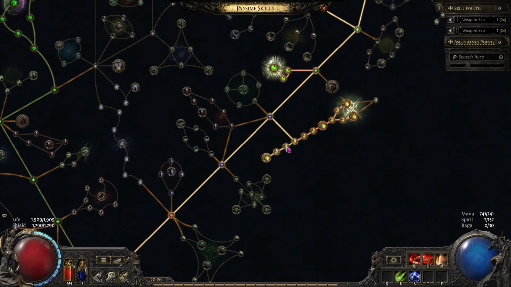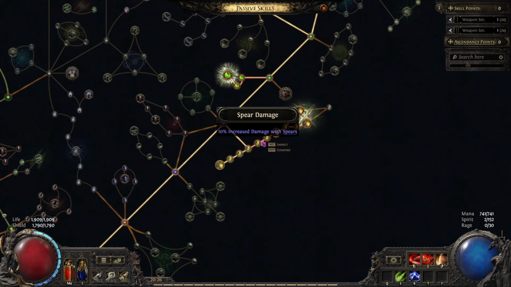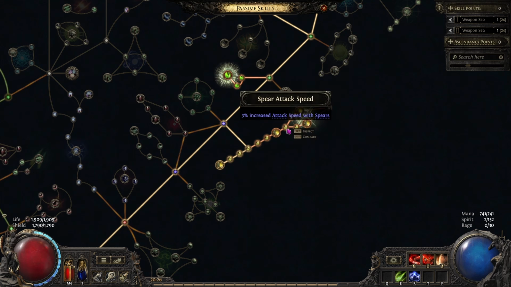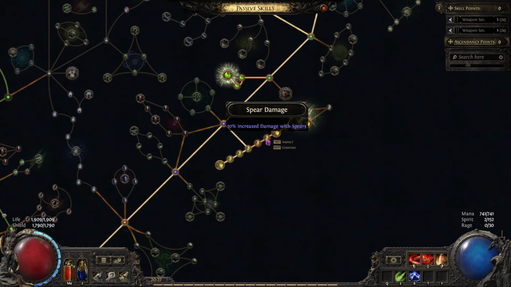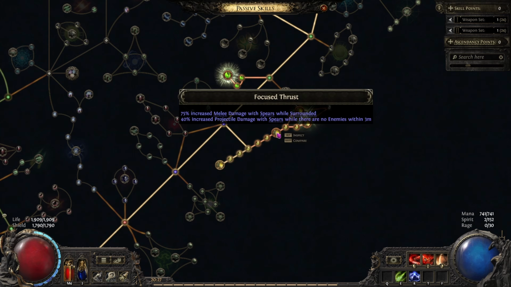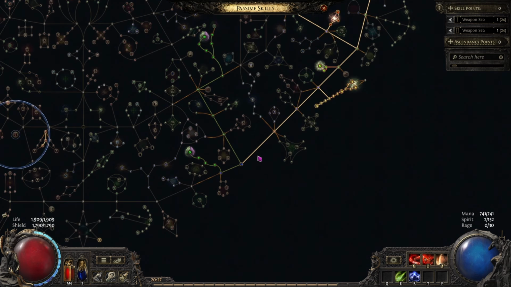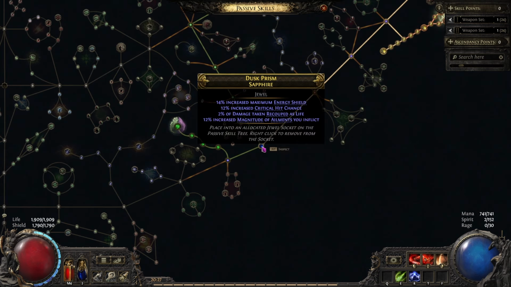This node and beyond is going to be picked regularly, and then every node this way is going to be on weapon set 1, because there's a lot of attack speed nodes here, and this one doesn't really matter too much whenever we're doing our bossing. So make sure you pick these on weapon set 1. Come down this way, and I got another jewel right here. I got magnitude of ailments that we inflict, crit hit chance, and maximum energy shield for some extra defense.